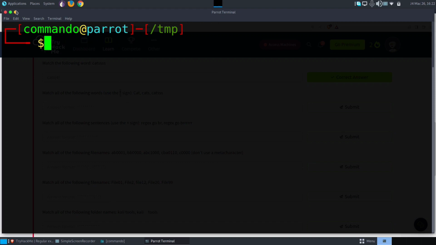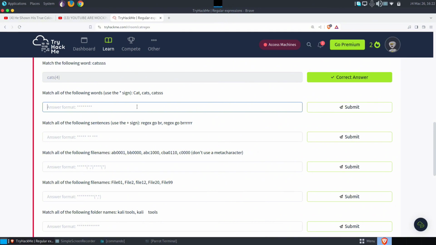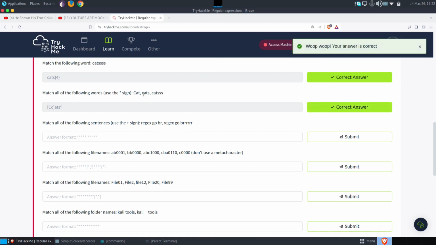So for our case on this question, we are going to say cut like this, because you can see there is capital letter C and small letter c, so we need to use square bracket first and put C and c inside, and in front of it we are going to put A and T, then S, and then we put the star in front of it and enter. Like that, it is correct, because the S in the middle is optional, but over here there are multiple S. So this star provides the question mark capability on this cut in the middle, and this star provides the plus multiple repetition on this one over here.